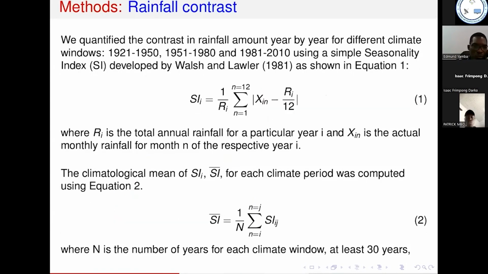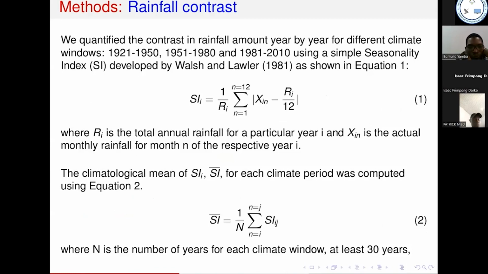Now, what did we do? To quantify the contrast in rainfall, we simply used a seasonality index as shown in equation 1 here. This seasonality index was developed by Walsh and Lawler, and it has been used most times in seasonal classifications as well.